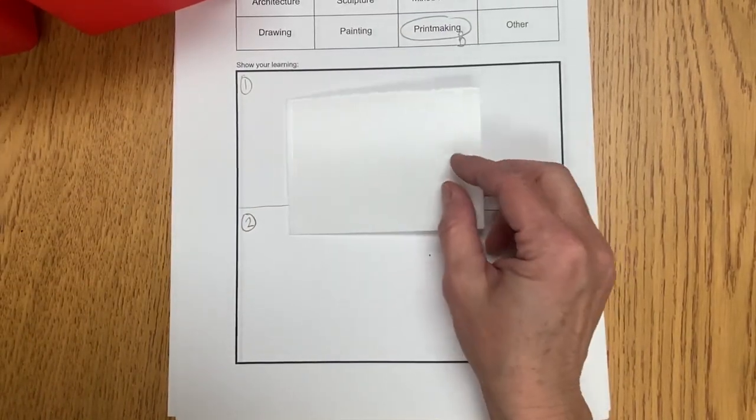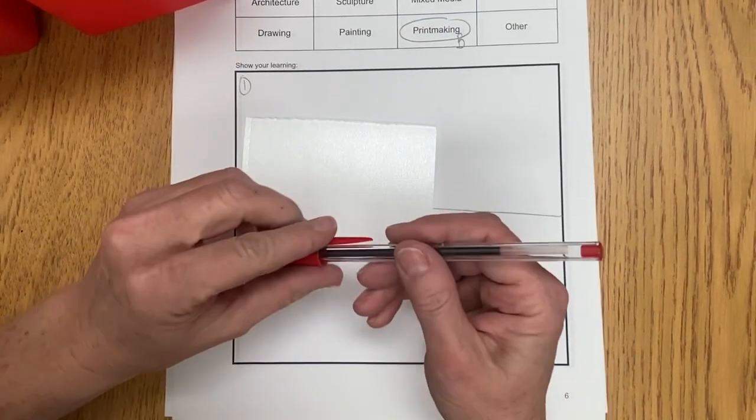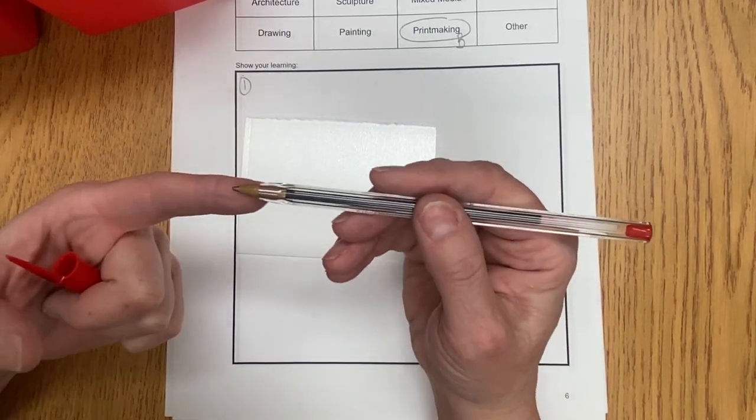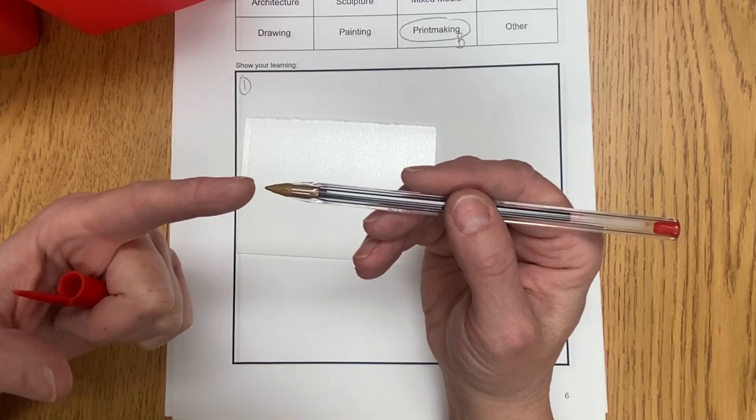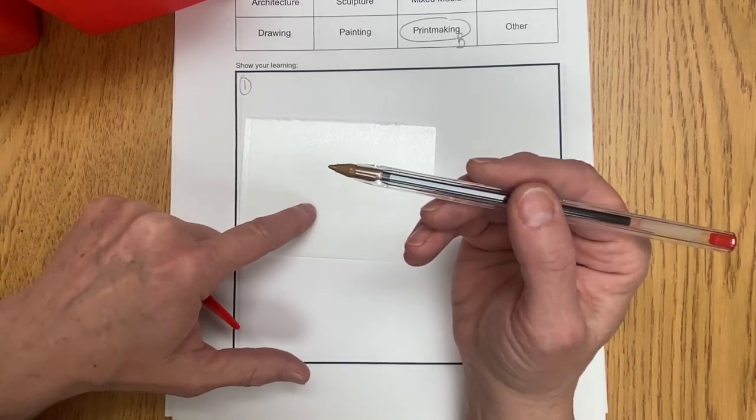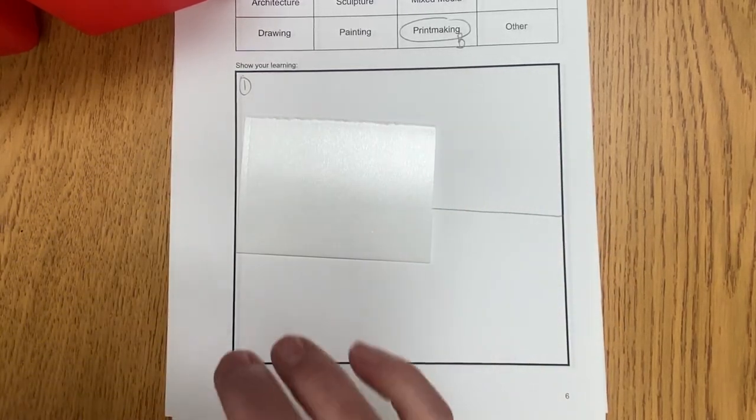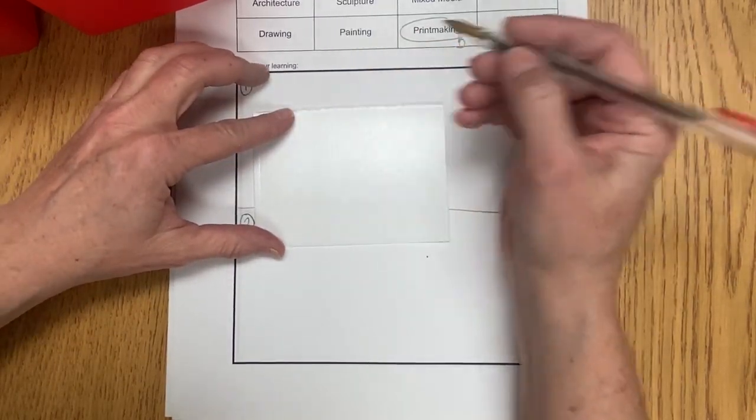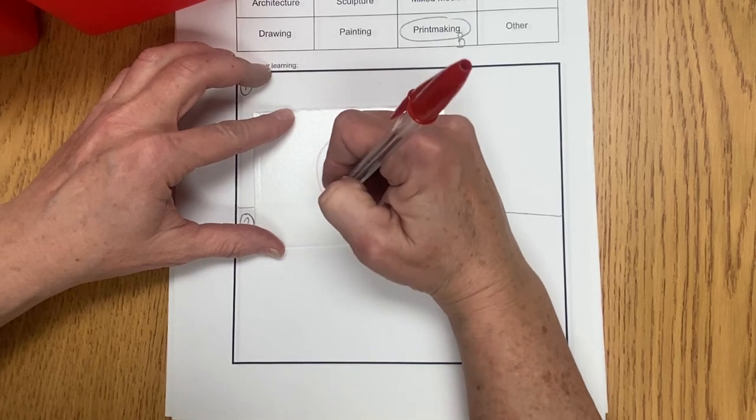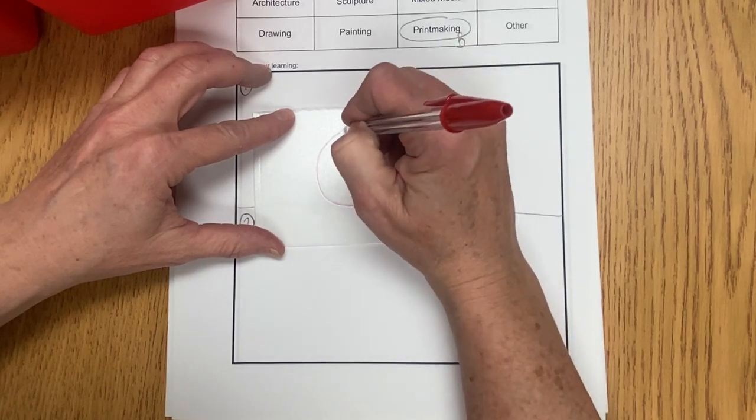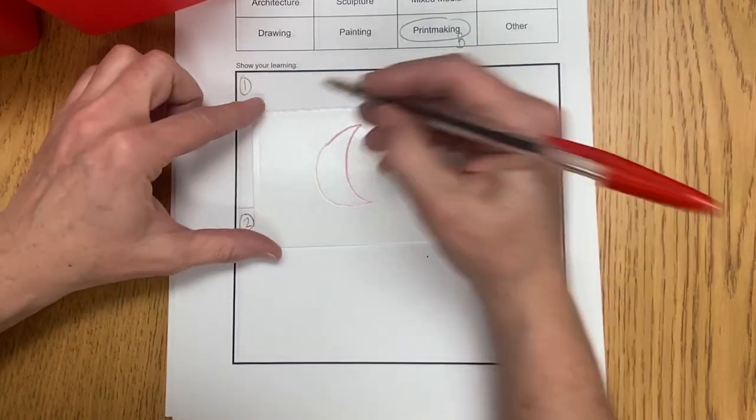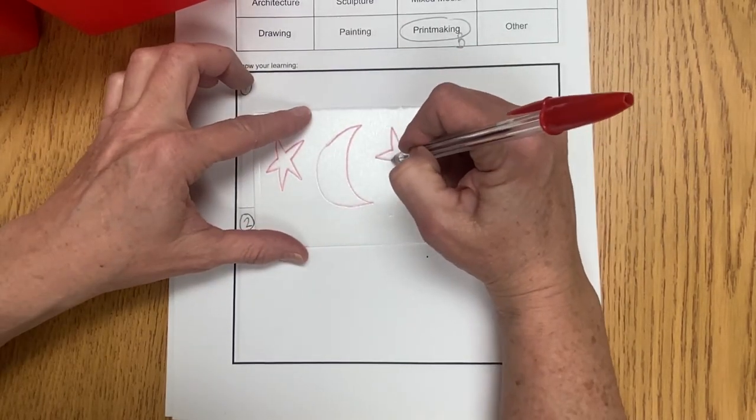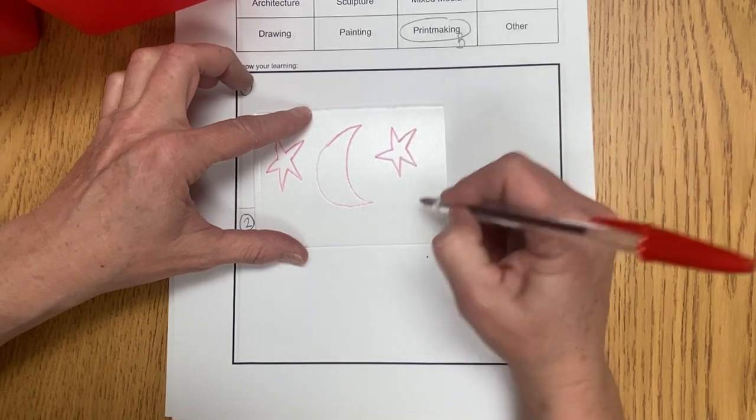I'm going to start with the foam and my pen. Now it doesn't matter if this pen actually writes on your paper. It's called a ballpoint pen and it has a little metal ball in the end that's going to really make a good smashing of our pattern here. So I can't decide what I want to draw but maybe I want to draw the moon and some nighttime stars. Now remember I'm not worried if it's not coming out very well because it doesn't matter. This is called an experiment page, right guys? Experiment page.